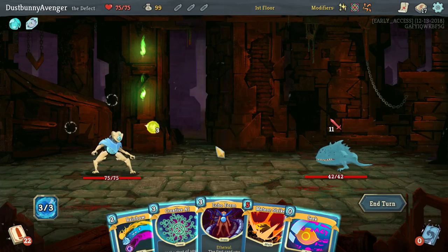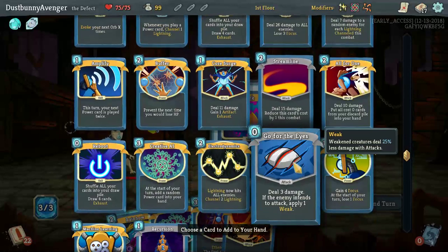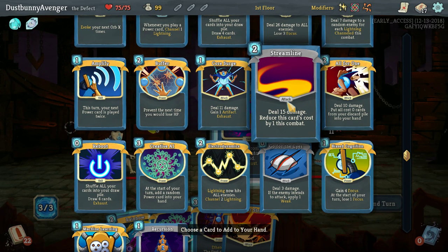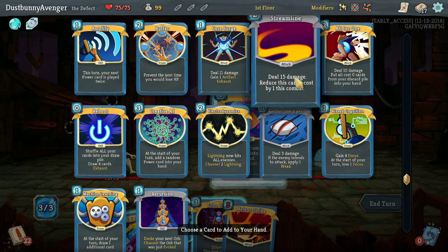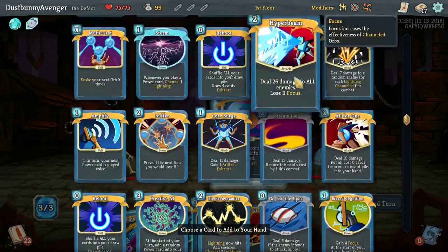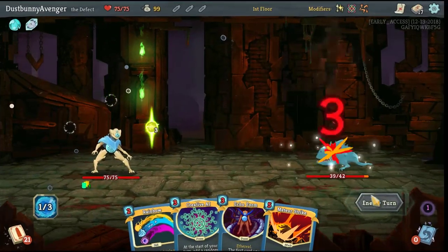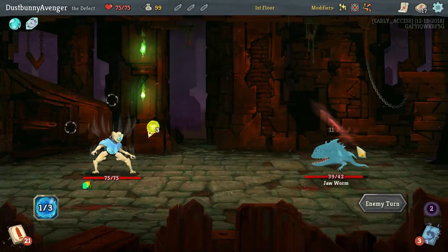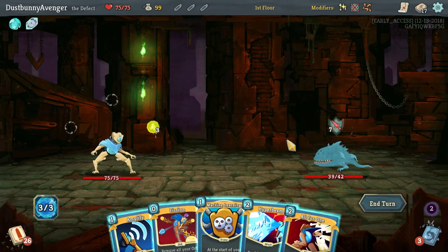Rainbow. Do I want to do a rainbow? Is there anything good in here I can pull right away? Go for the Eyes, Streamline, Recursion. Streamline's good. It's not really a rare, but I like it. Go for the Eyes is also solid. Do we have anything defensive-wise? We have a Buffer. Take a Buffer, which doesn't do jack, but you're going to do your Bellows soon. Can you do that, please? 7. Okay.